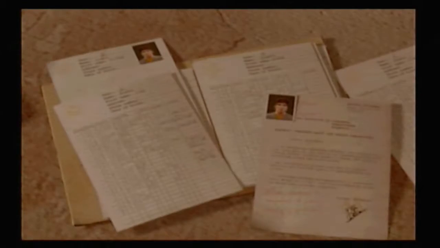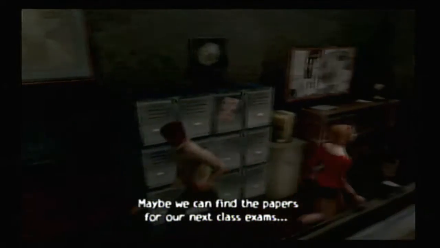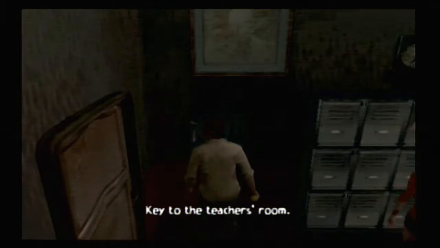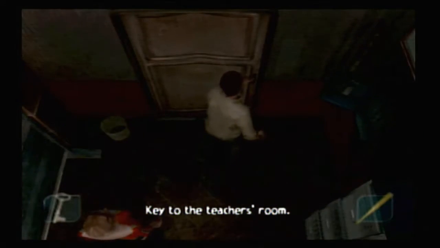Get the key from the box on the wall by the kitchen. Oh, there it is. God, this game sucks. Hold up, I lost my place. Exit through the adjacent door. This is the filing room. All you are going to find is a CD by the door you came through.